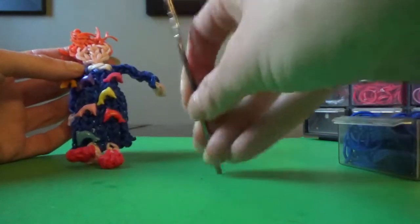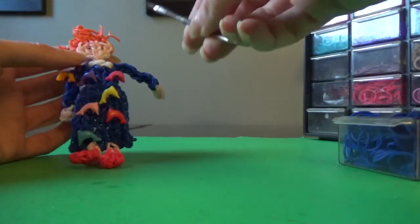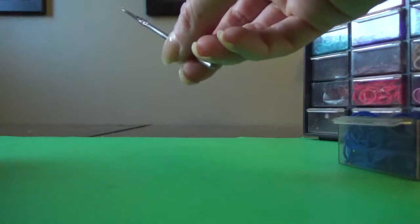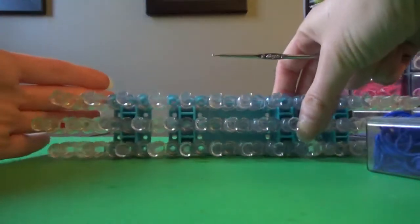So otherwise, we're going to need, oh, and I didn't get that handy, but you'll want scissors to trim the loose curls. And we'll need a hook, a holding hook if you'd like, and your loom in the offset configuration. So without further ado, let's begin. We're going to make one of our arms.